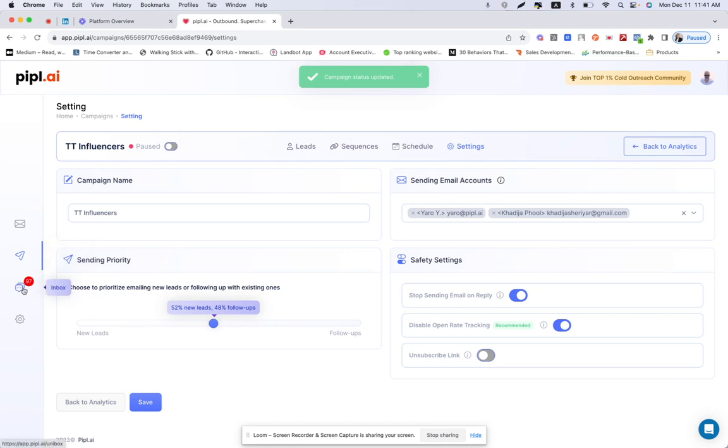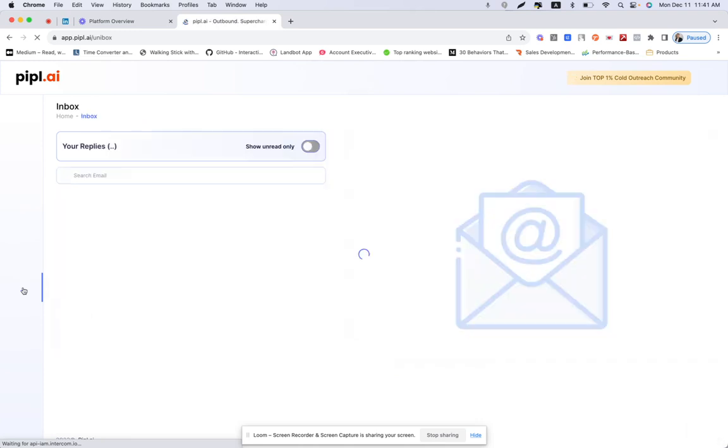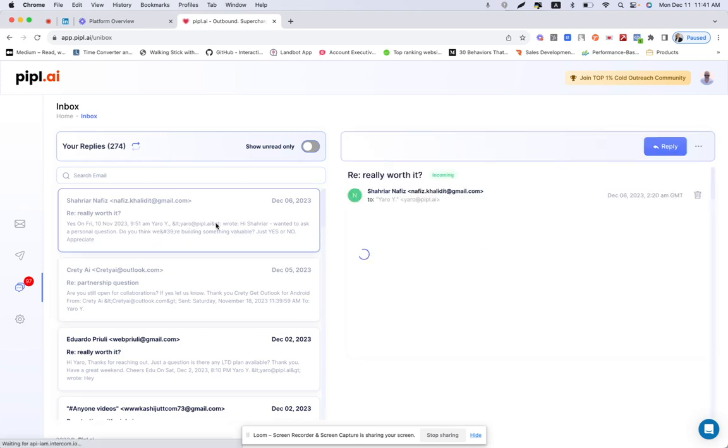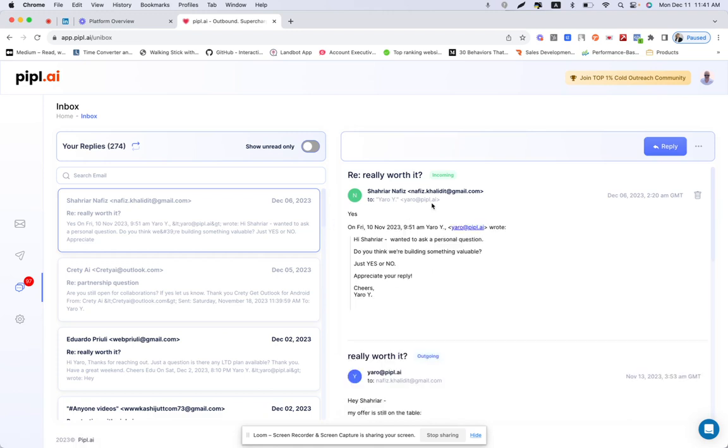Now, what happens when you start receiving responses? It's very easy. We have the unified inbox feature that collects responses from your prospects from all the email accounts that you've connected to Pipl.ai, and you will be able to see them as a simple list, and you will be able to reply and handle responses from your prospects from within our application, from within our product.